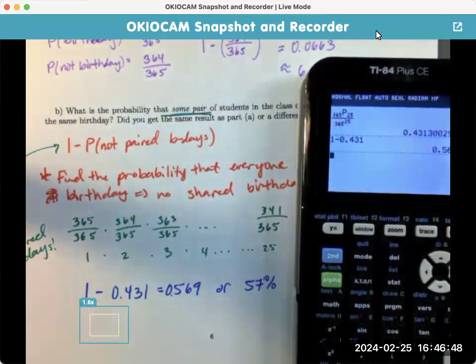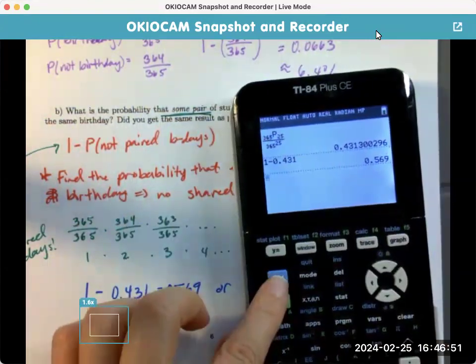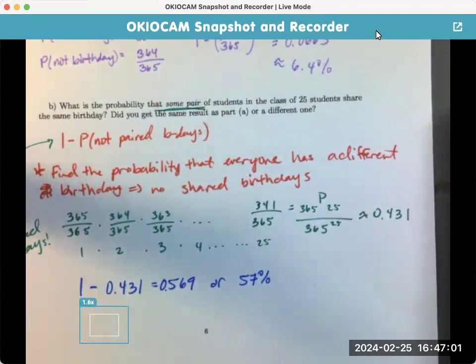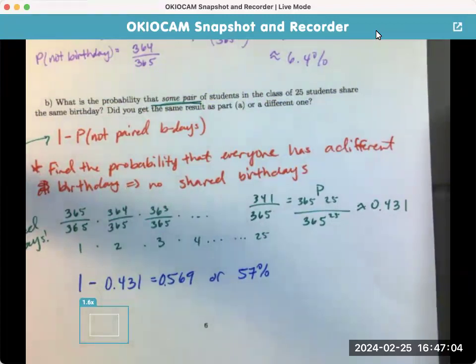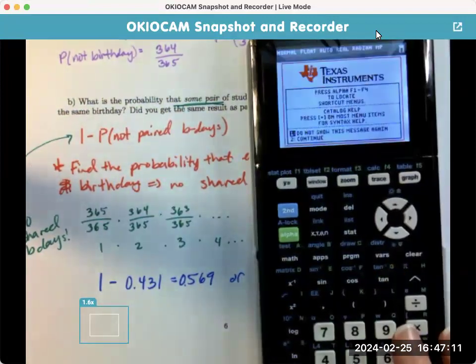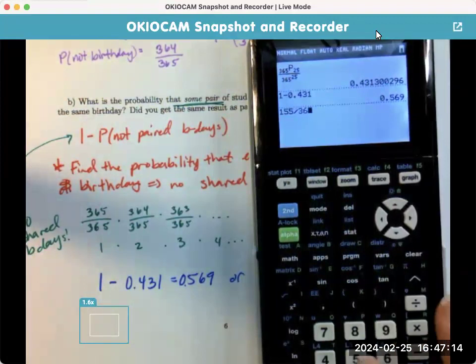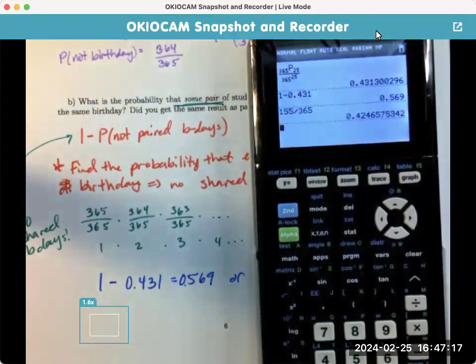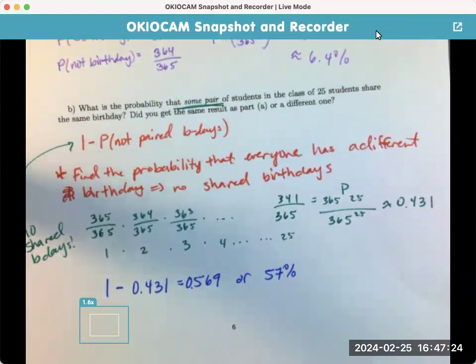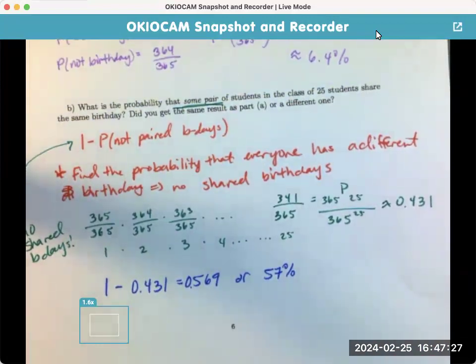So, maybe you and someone else might not have a paired birthday, but the fact that there is a pair of birthdays in the classroom is more than 50-50. I think that's pretty cool. So, like, this is what I said when I, this is what I was thinking. Of my class of 155 students, the likelihood that two people in that class have the same birthday is very high, especially if you think of, let's see, 155 divided by 365. Yeah, that's almost half the year, that's over 40% of students, right? So, even if, yeah, even if they all have, well, what am I trying to say? It doesn't matter. It's pretty cool, I think. But that's it.